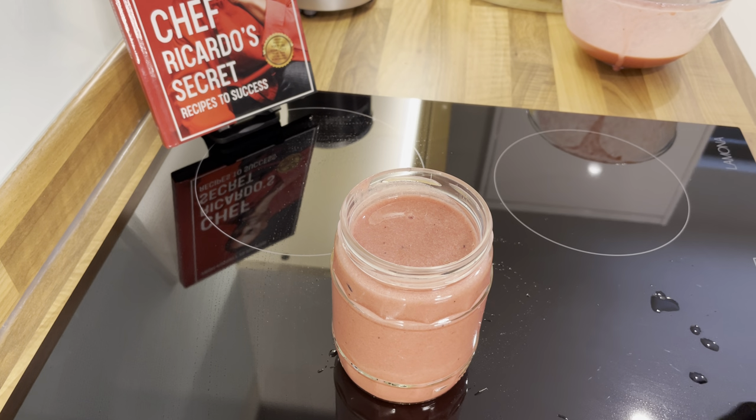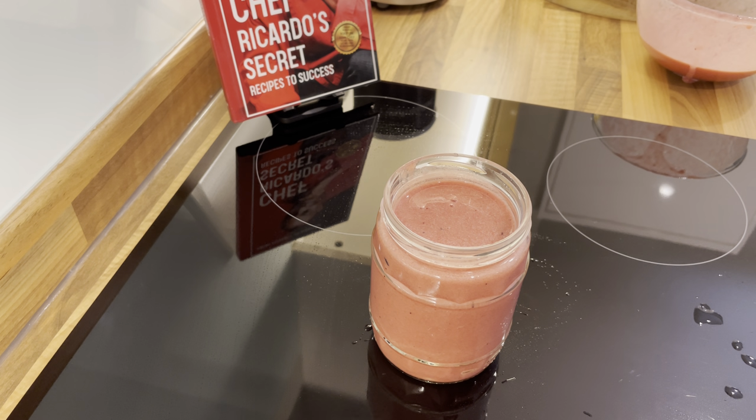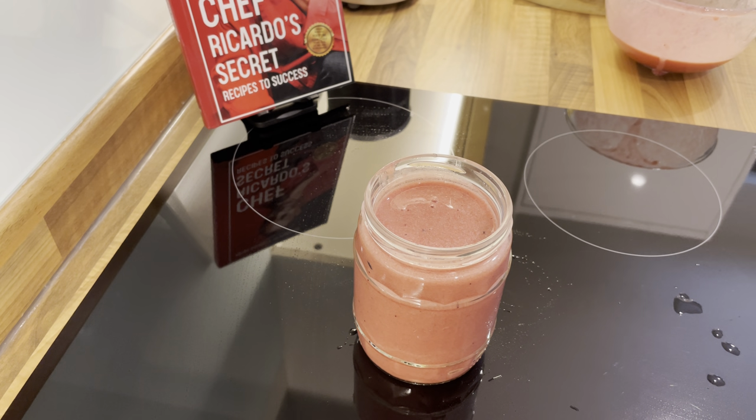100%. Very healthy. Pineapple, mixed fruits, coconut water. And that's what you get from it when you're finished with the product. All right? It's beautiful, nice. And you guys can do this at home for the summer. Good vibes.